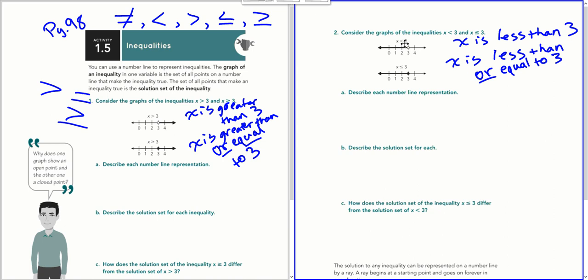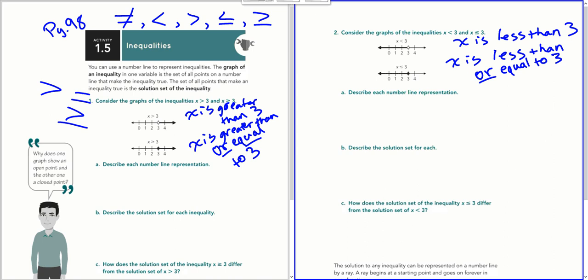All right, now we have x is less than 3. So these are all the values that are less than 3. Okay, so anything that's graphed could be a solution for this. Now notice we have a circle around the 3, meaning it cannot be 3. 3 is not a solution to this. So we put a force field, if you will, around it. Okay, and then we put the dot here, meaning, yeah, okay, it could be 3. All right, so we allow 3 to be a solution in this situation. It's not up here, but it is down here. Because anything over here would make that statement true.